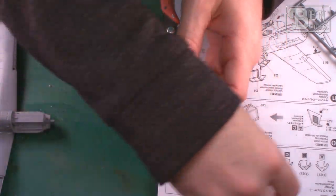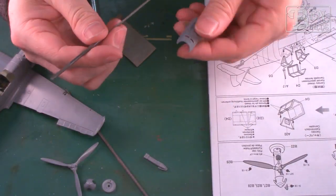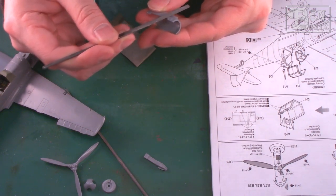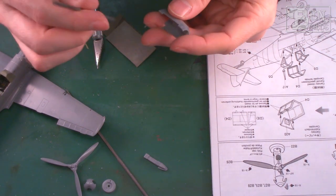If you haven't built one of these, I highly recommend you go out, grab one, and just have a blast with it. Unlike some of the other kits that I've read about, the Tamiya kit is supposed to have a fairly accurate front cowling. I know some kits like the Hasegawa kit and a few other older kits get that shape a little bit on the incorrect side. But from what I've heard, the Tamiya kit's nose is actually pretty spot on.